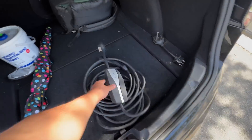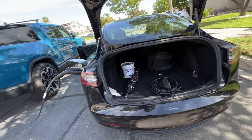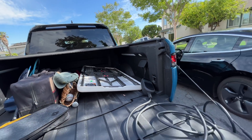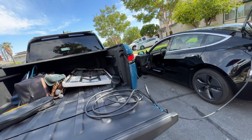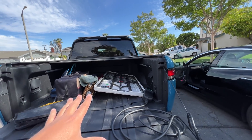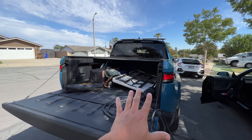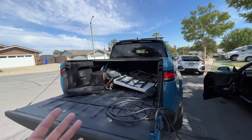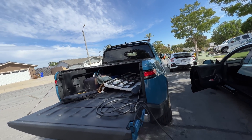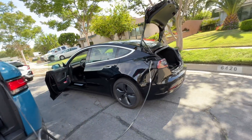Maybe the Tesla charger has more rigorous testing — perhaps the bonding needs to be of a certain resistance and this plug doesn't have that same resistance. Or it might be the wrong leg — this one doesn't care which leg because the hot and the neutral are interchangeable on a floating device. But in your house there's a standard where one pin must always be neutral and the other hot. For some reason, the Rivian cord works but the Tesla one doesn't.